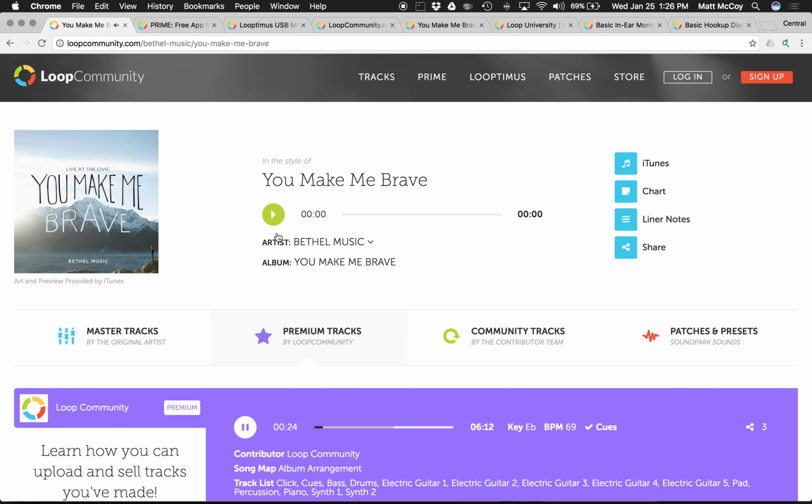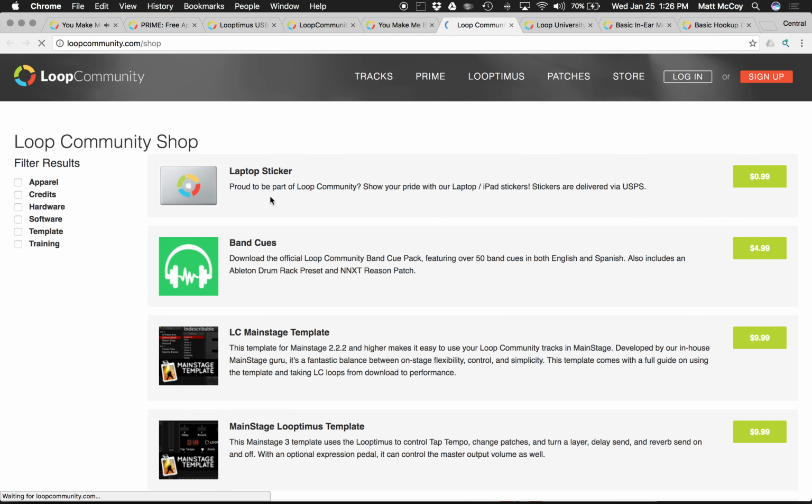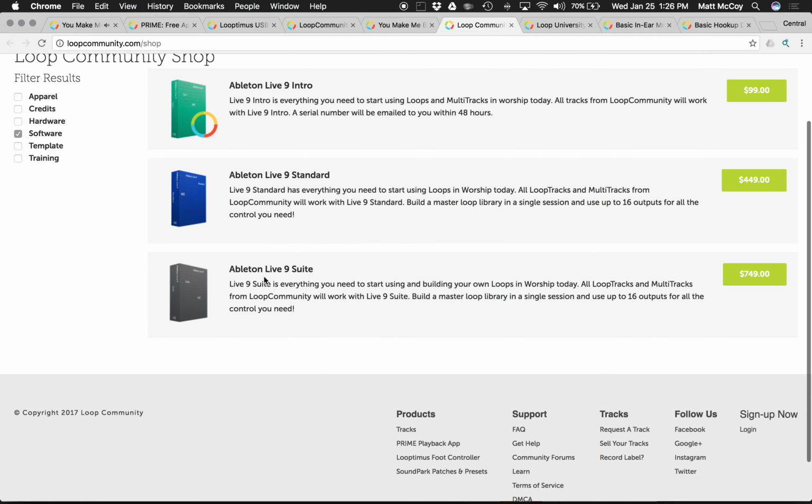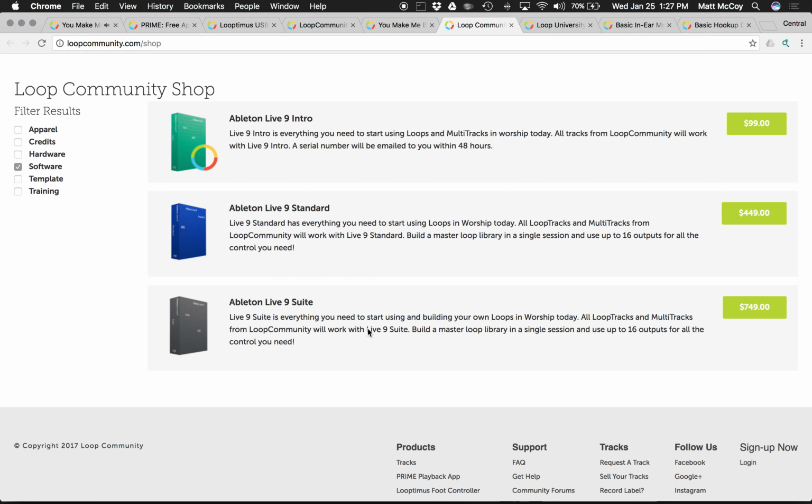So let's get into Ableton Live. Now, if you don't have Ableton Live, you can download it by going up here in the top right corner, where there's a link that says Store. In the store, you can go to the software section, and we sell Ableton Live. It works for Mac and PC. And everything I'm going to show you today, you can do with the intro version of Ableton Live. Up here, it's only $99, so the price shouldn't scare you. It's not like an $800 piece of software that's going to break your bank. $100 works for Mac and PC, and all you need is this one right here. Everything I show you today, you're going to be able to use with that version of the software.